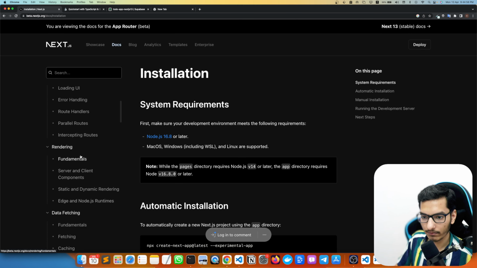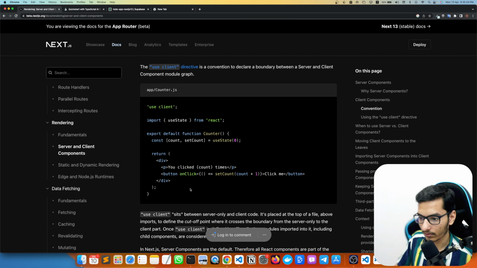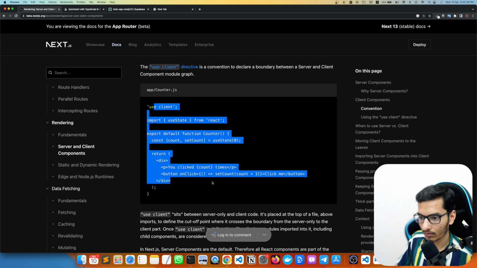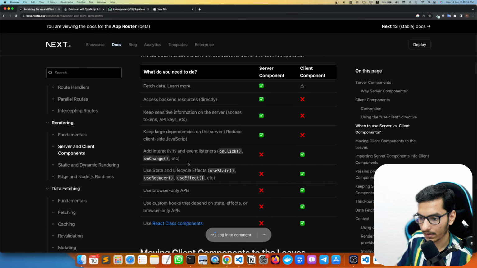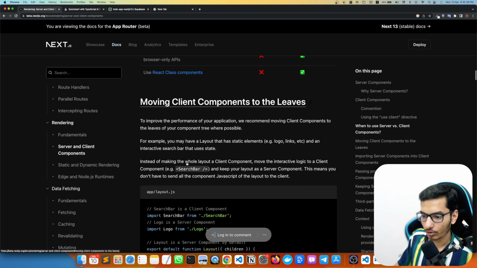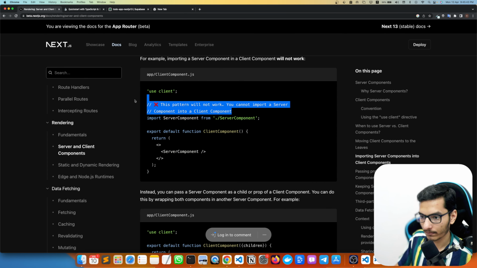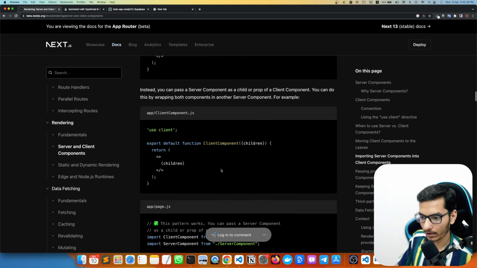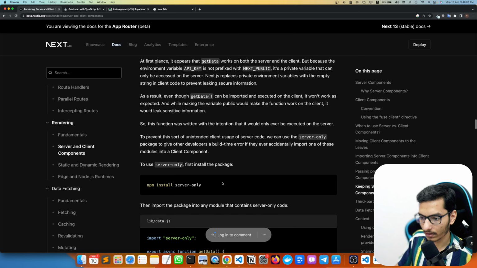So the data fetching part is done. What we are interested in, so here you can see we are setting the count, and this is a use client. So this is our server, this is our client. Fetch data on click. You can see the difference between those components, access back end resources directly. So here we want to save something, and I am searching for anything we can do. Okay, so we can't import a server component inside a client. You can visit the documentation, you can search, and you can do all the things here.